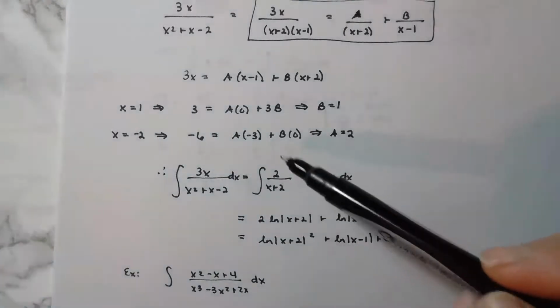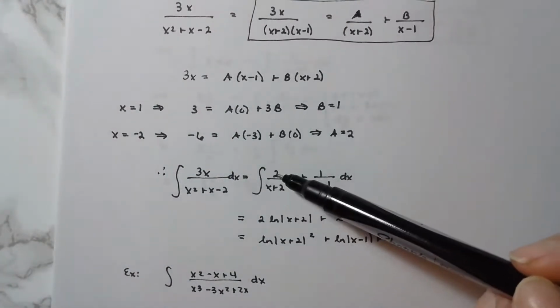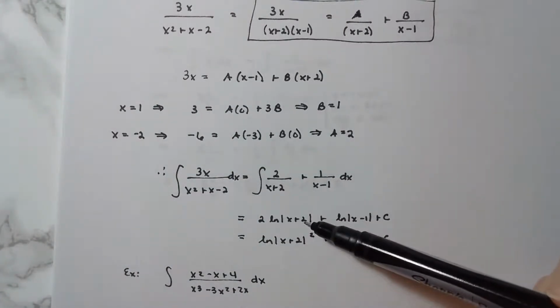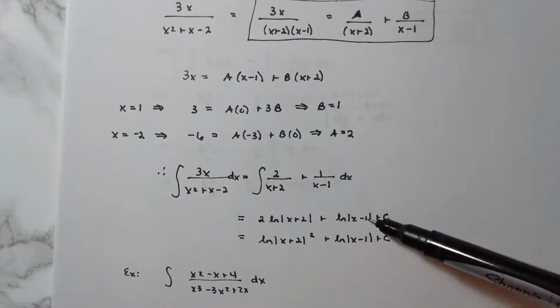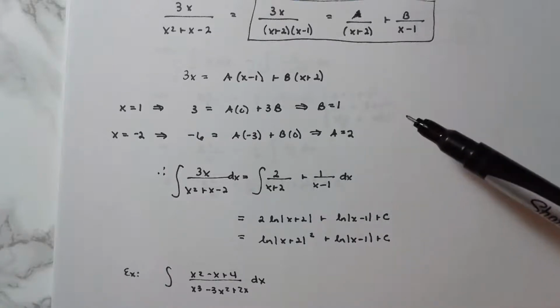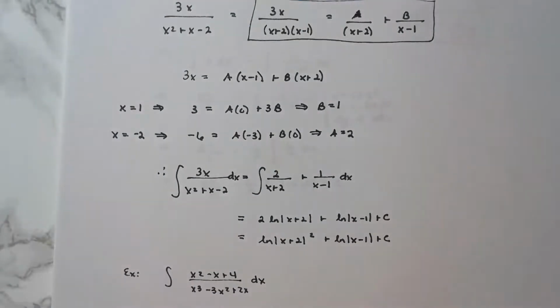So the antiderivative here is 2 times the natural log of x plus 2 plus the natural log of x minus 1 plus C. And I know on this exam, you don't have to simplify. They're not going to count that against you if you don't simplify. So this would be a perfect answer choice, and you could stop right there. But if you wanted to, you could use rules of exponents and bring that up, and that would be just as well.